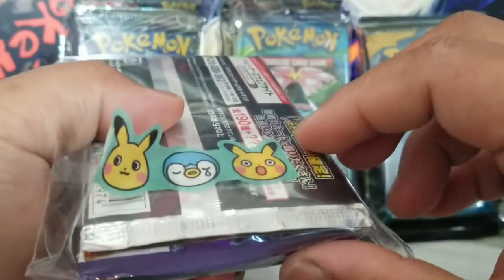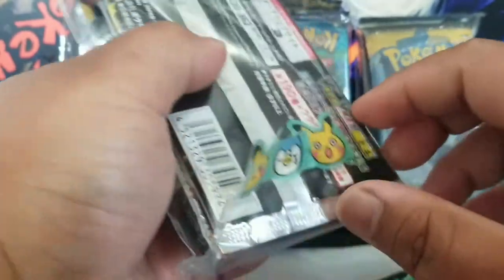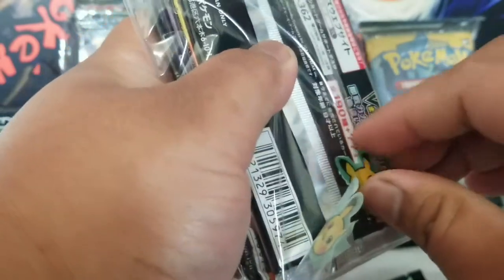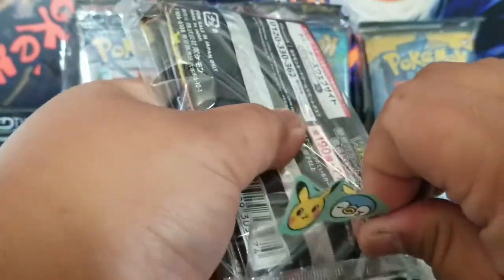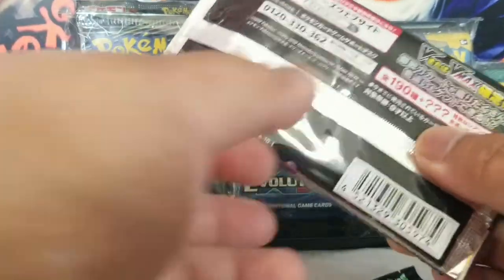Oh, it's cute little Pokemon packaging. I'm actually gonna save that. Oh, never mind. I ruined it. So, I knocked over something.